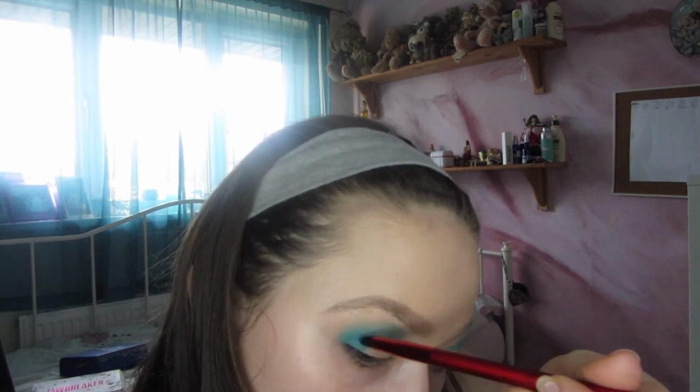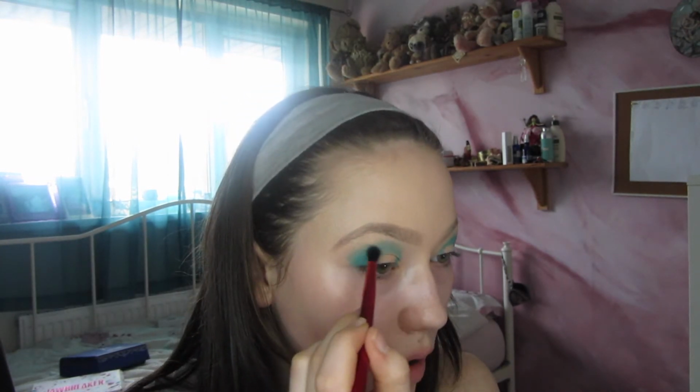So I'm just gonna carry on with this, but trying to be more careful with where I actually swirl the product. I'm gonna switch back to this because I need to apply more product here. I'm gonna try, by the way, to use every single brush. At the moment I've only used 2. So that's annoying. But yeah, I'm gonna try and use them all, see if I end up just using them to review them or if I actually need them all.